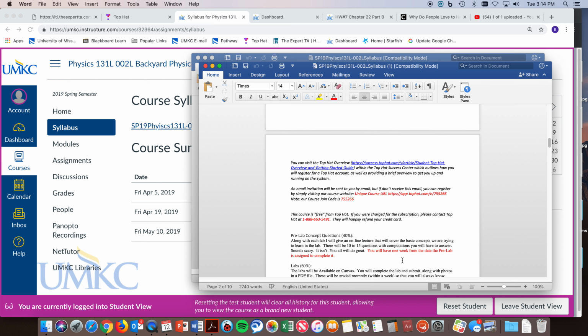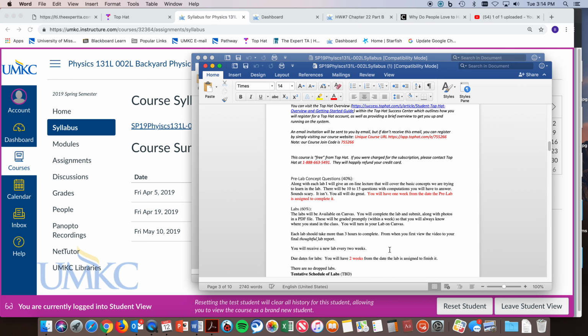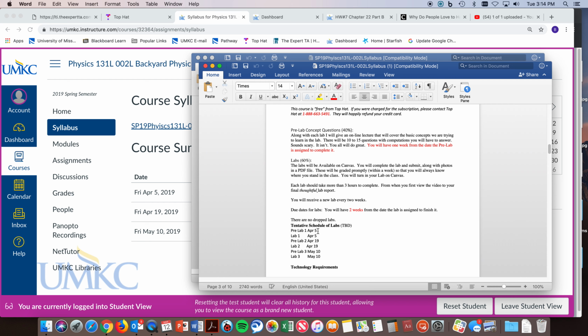I'm giving you 2 weeks to do each lab, and 3 weeks to do the last one, just because that's the way it works out. Labs are 60% of your grade, and you'll turn them in on Canvas. And here's the tentative schedule. April 5th, the first lab is due with the pre-lab, all due at the same time. I have a grader, and she's fantastic, and she will grade these for you. And the machine will grade this one. So I'm the face. I'm Pinky, and then I have the brain working for me here.